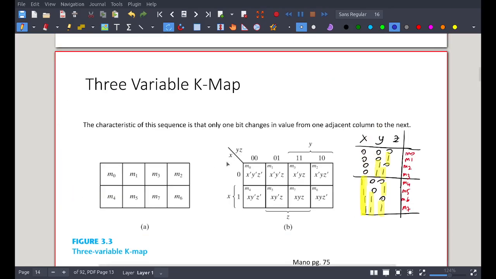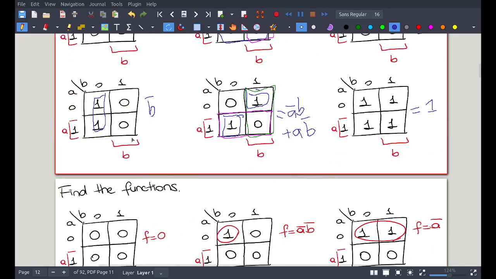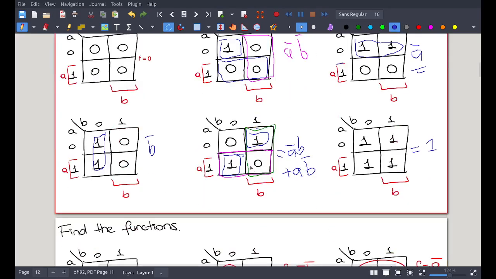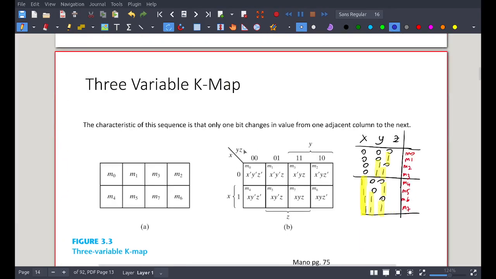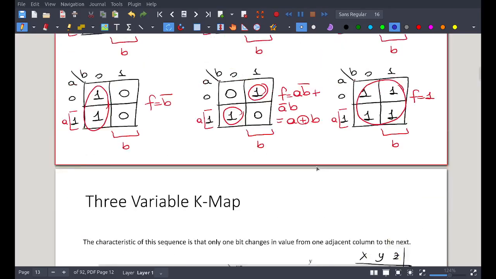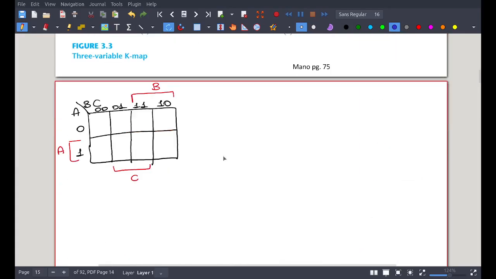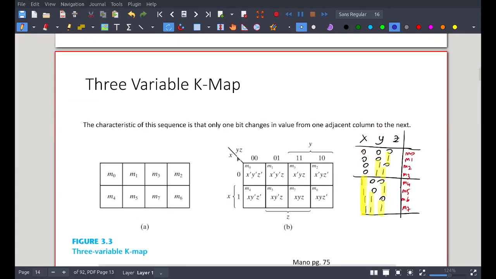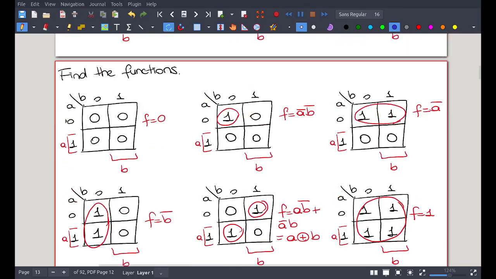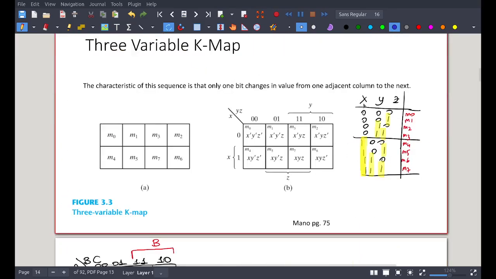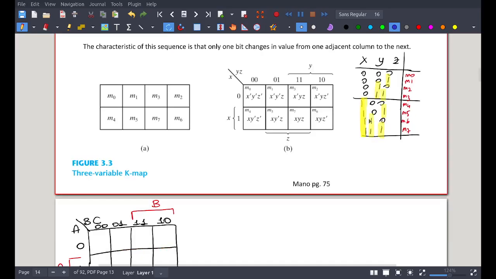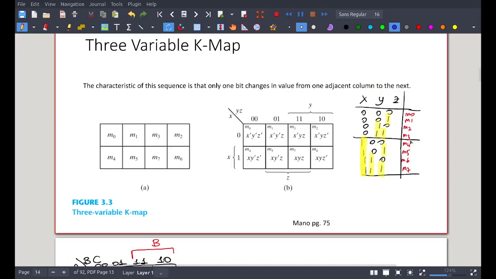Okay, and now we have three variable maps. This PDF that I'm using is from a previous year. I don't know if it's the same or if there is any difference, but I just use that one for explaining. K maps. Now we have three variable ones. So far we used A and B. There are two variables, and now I'm going to explain three variables. So when you have A, B, C, or X, Y, Z, and stuff like that. Let's say we have these values M0, M1, and so on.